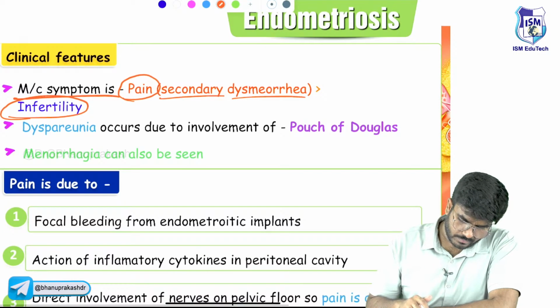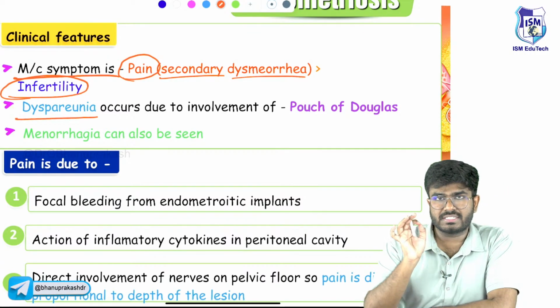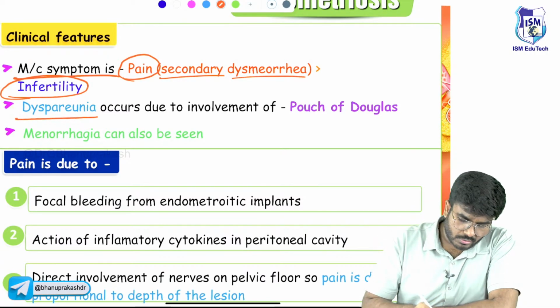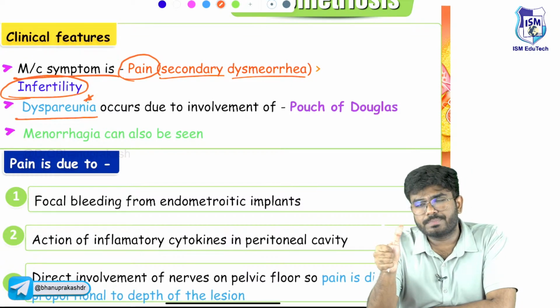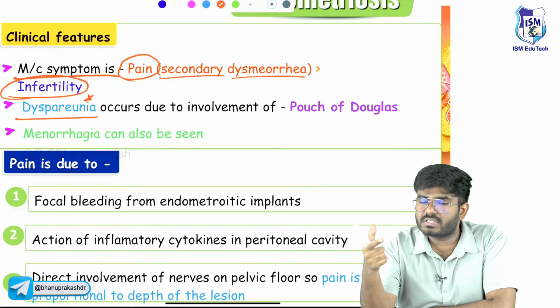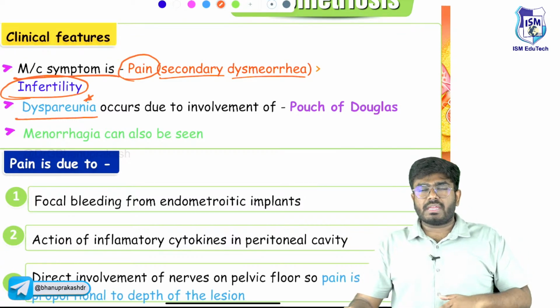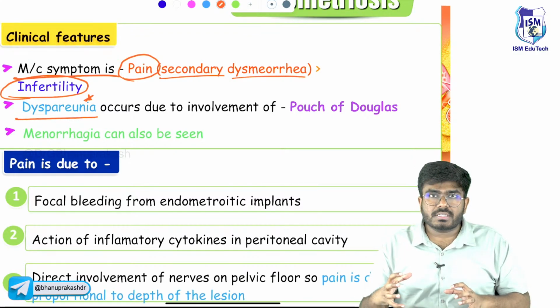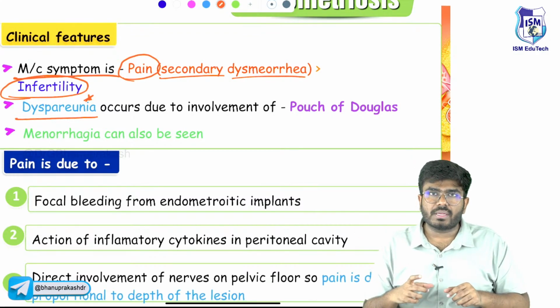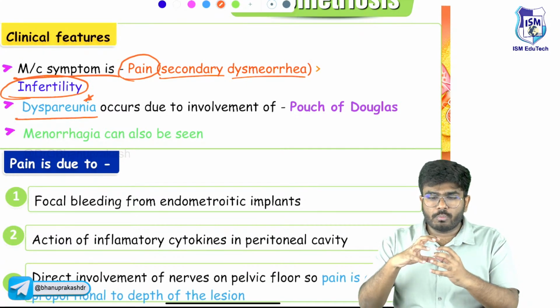Okay, so that's the one thing. And not only that, she is also going to say that she is having dyspareunia. So one thing, pain during the menses. She is going to suffer with infertility. If she is trying to conceive, it's not going to occur because inflammation is there in the pelvic area. Inflammation is going to cause adhesions. Unnecessary adhesions are coming. Those adhesions actually cause distortion in the tubo-ovarian relationship.